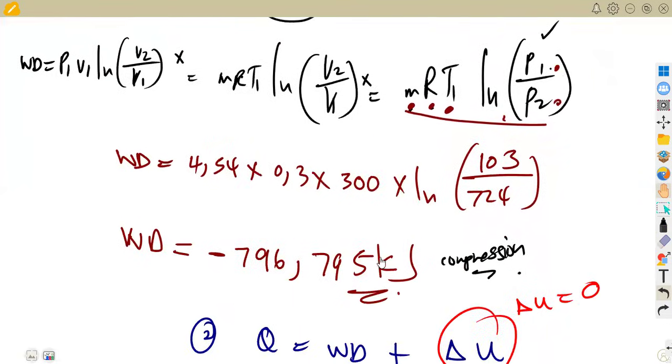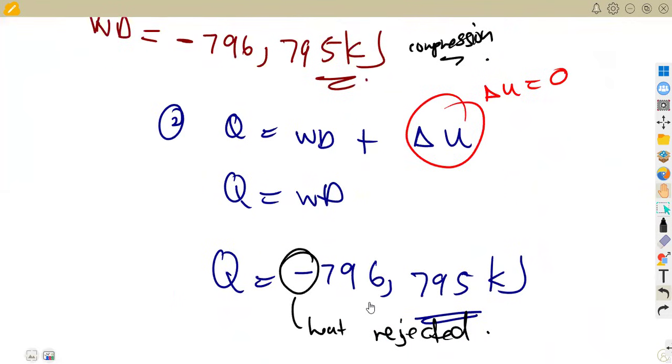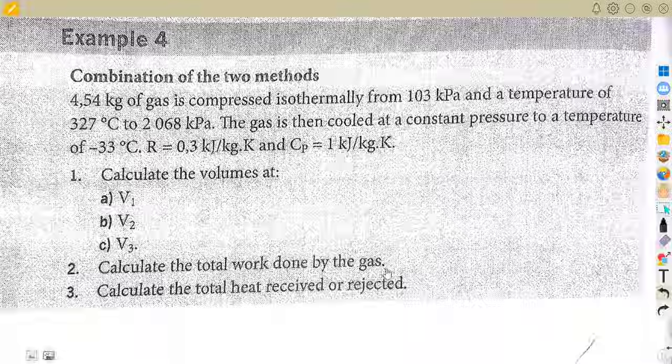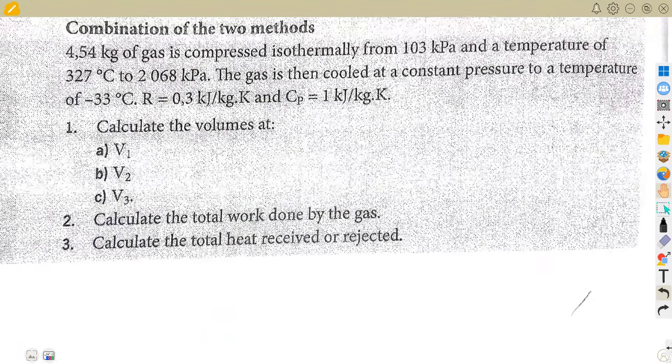From that information, manipulate to the formula that best suits your information. There can be 2, there can be 3, and you pick which one you want. So you can also have a combination of 2 methods or even 3 methods. Let us see which methods are being combined together here.